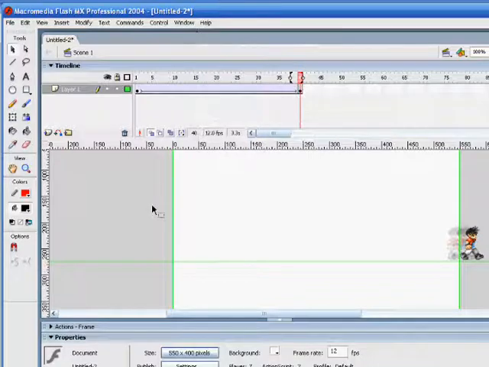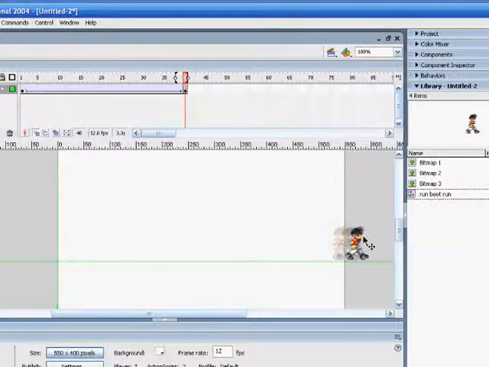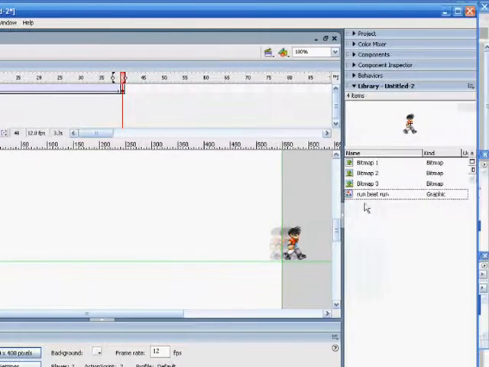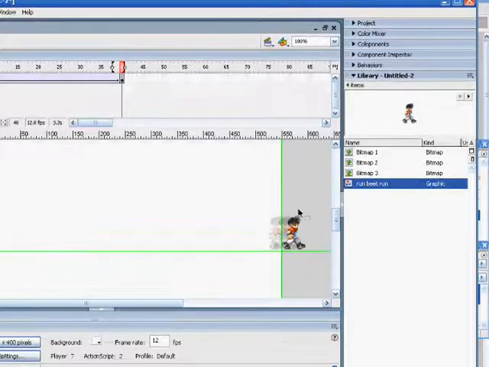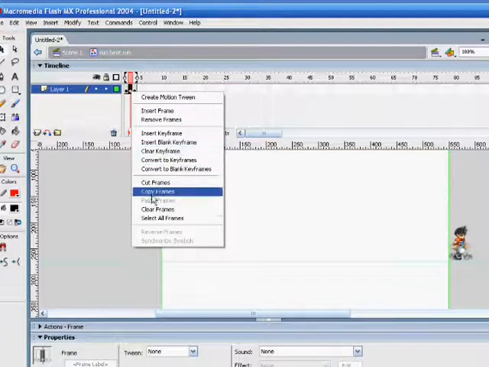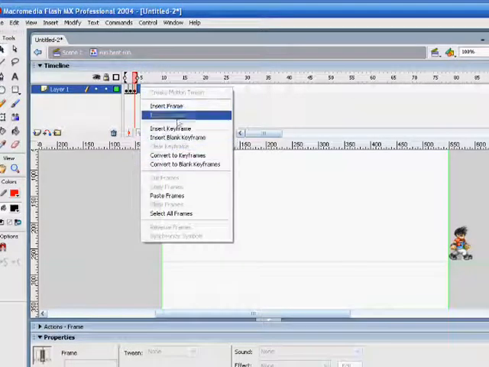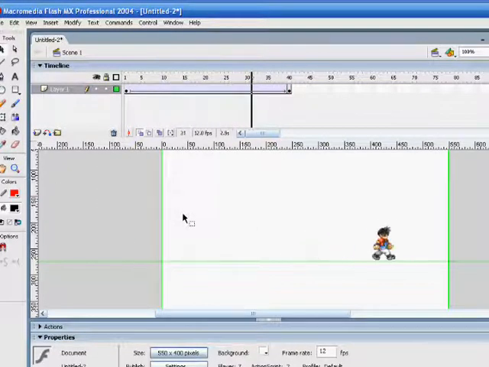What you basically learned is some of the tools, the colors, the main timeline, where to get sprites, how to create a symbol, and your first guide that we did. And the symbol is actually here in the library, which when you play looks like the animation, as you can see. And oh my god, I just realized why the animation isn't smooth. Copy, paste, and yeah, it actually looks a lot smoother now. That's how it works.